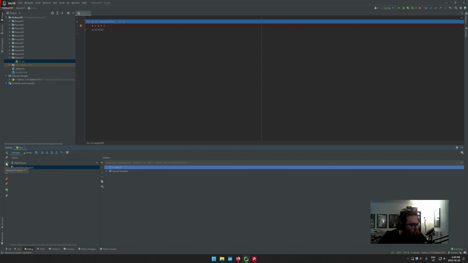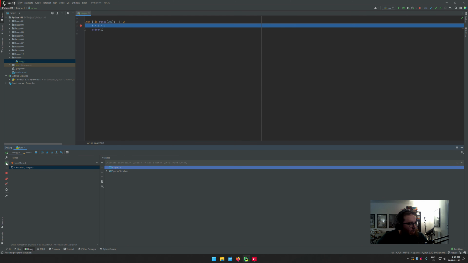Now I can just push resume program, and that'll break me back to the breakpoint again. And every time I click resume program, it goes back until it reaches another breakpoint. Now I can have multiple breakpoints in my program. I can have a much more complex program than just a loop that prints out numbers. But at the end of the day, all I'm doing is pausing my code at specific points, and I get to check the values of everything in that moment and see what's going on, or why something has changed, and figure out what's gone wrong or right.